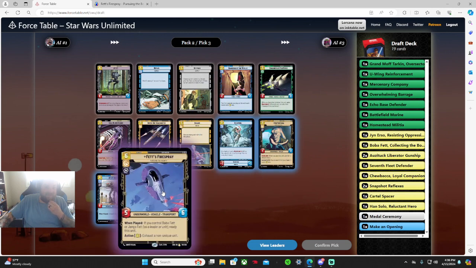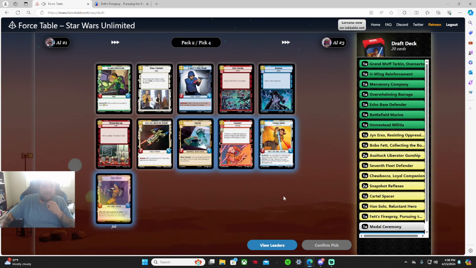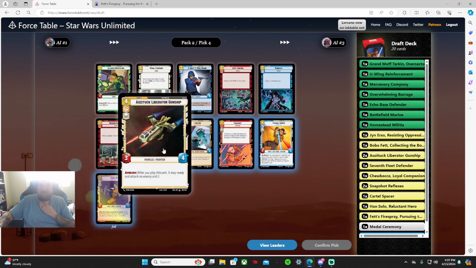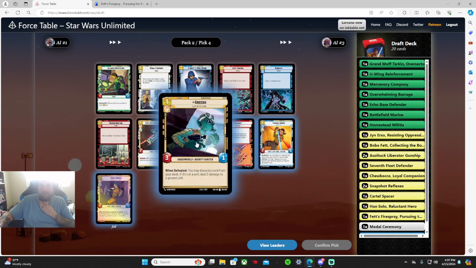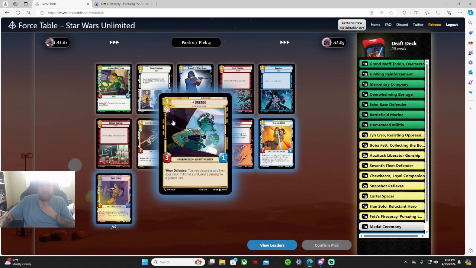I took a U-Wing reinforcement, a Fet's Fire Spray. I've almost paid for my draft already in cards. There could have been better pickups, no doubt, but I'm a simple man, you know. Now here I've got some options. Ezra's not bad. He's a 3/4. He's actually decently statted for what he is. This card is still insane. I have 2 of them already, but it is so nice.